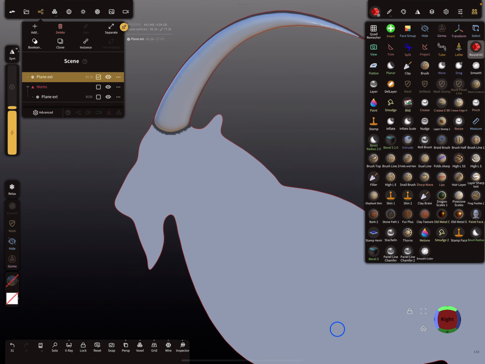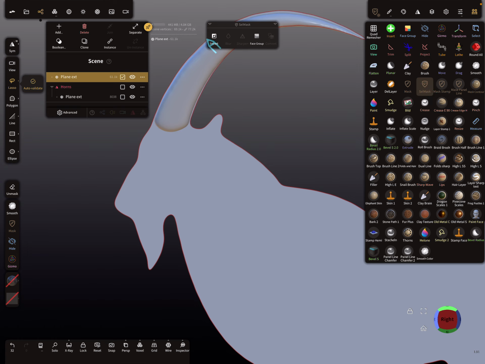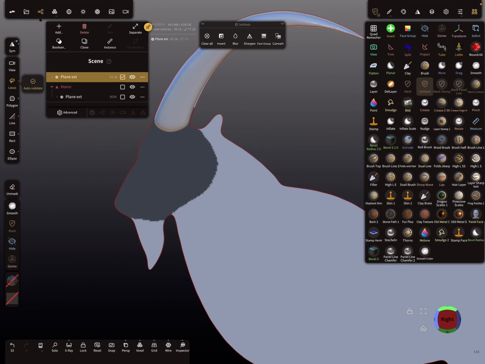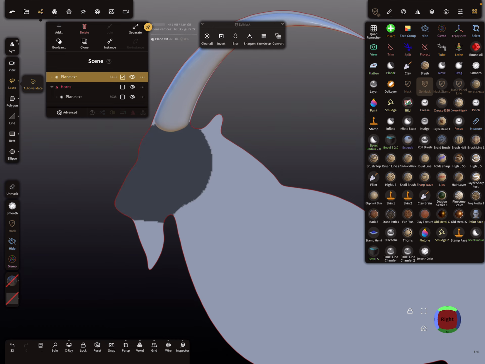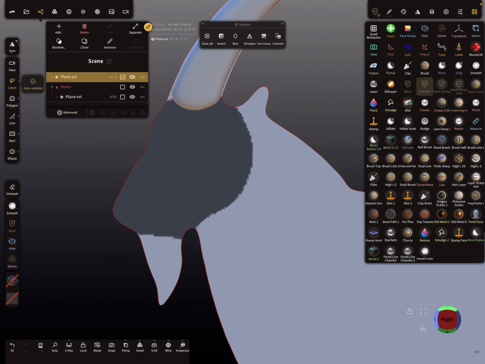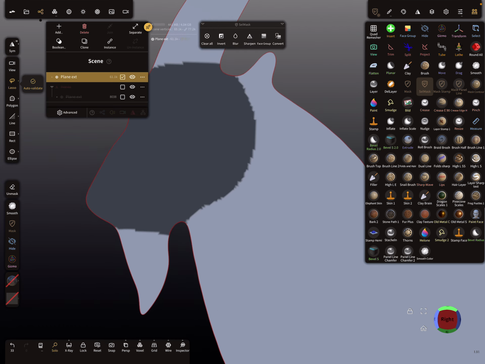I'm using the cell mask, clear the mask, and the next thing is I think I use the head. I'm starting here like this. Oh, it's too much. So here's the head. I'm using solo view.